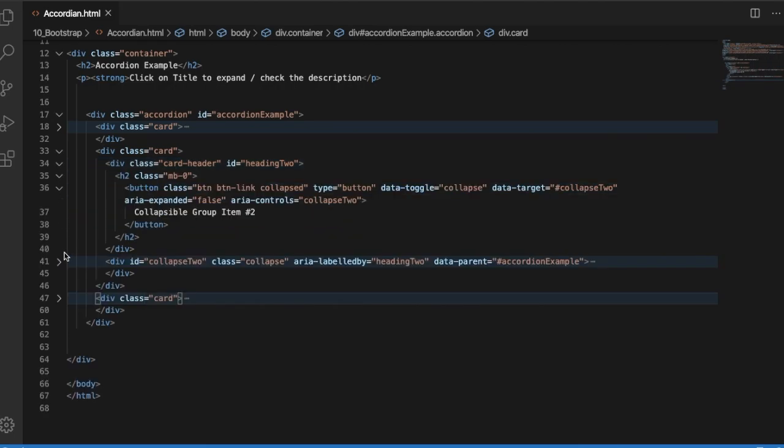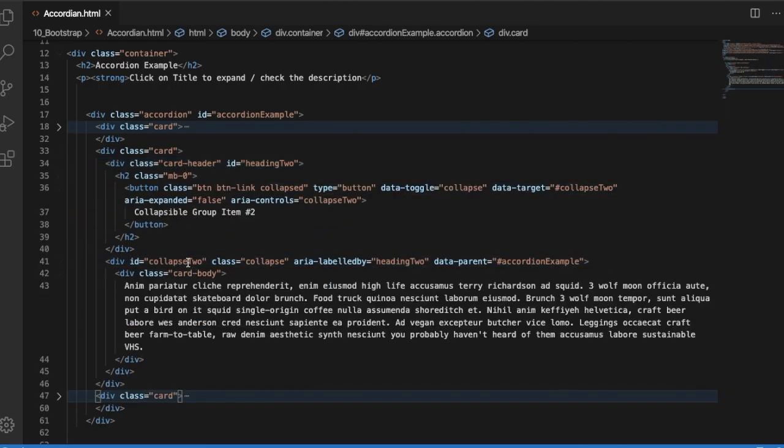When you expand these two sections, the card header and the collapsible section, as I explained in the previous example, you can see there is a data-toggle which we need to define, that is collapse, which is defined in the title section and similarly in the section which we are going to show on click of this particular title. And similarly data-target, you can see collapse 2 is defined here in the title and in the section which we are going to show. So this should be the unique identifier which we need to use.